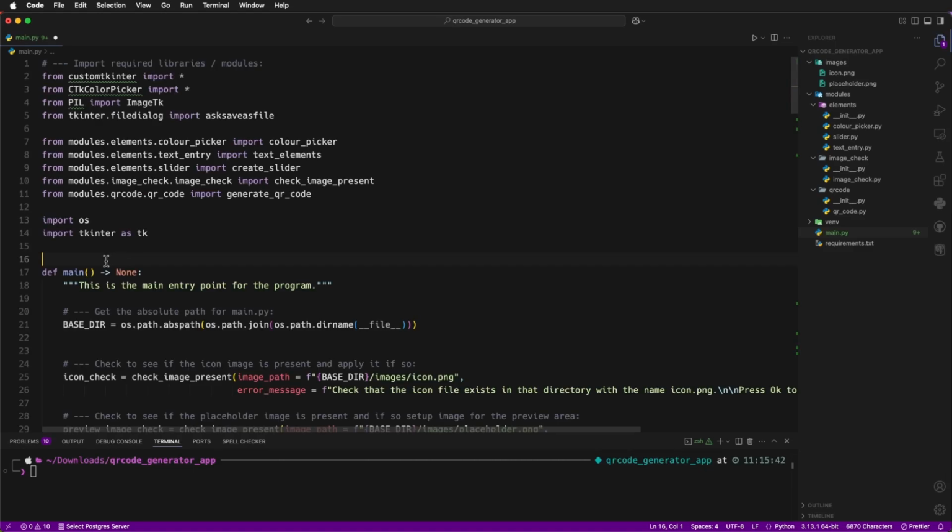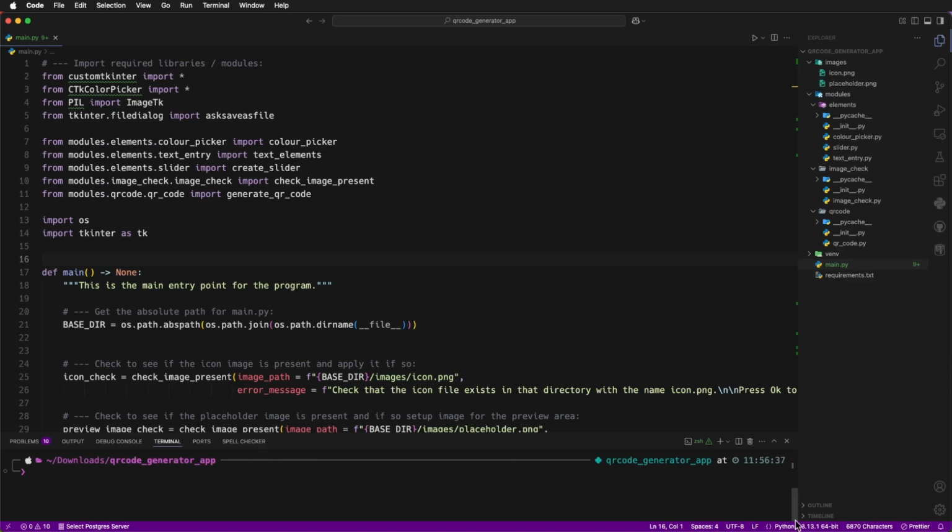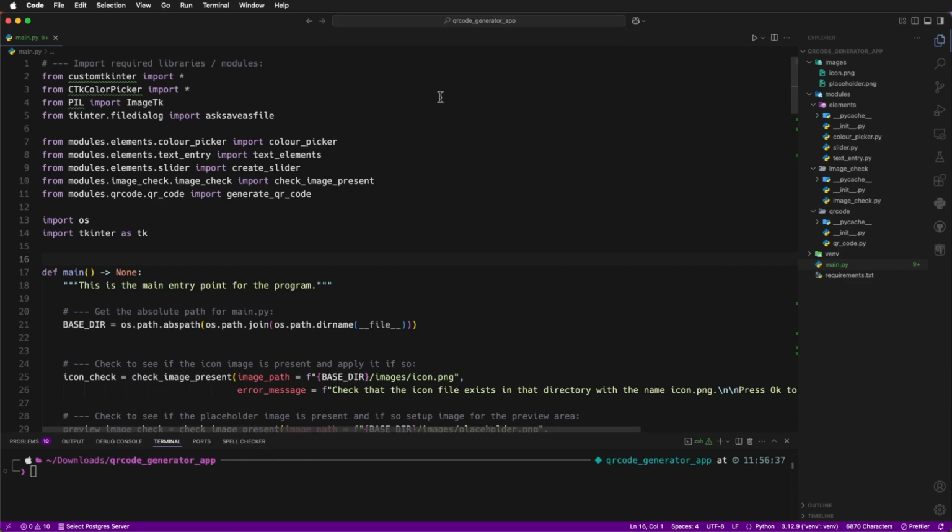Okay, before I go over this, I'm just going to reactivate the virtual environment because I had to restart it. Okay, so before I go any further, I'm just going to address these problems here. Can't find the imports. Oh, I know why. Okay, so the virtual environment's active still, so I need to change the interpreter to there, and gone. That's better. Okay, so let's go over the main function.